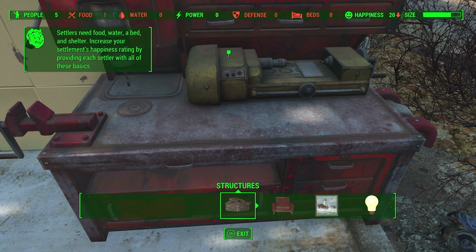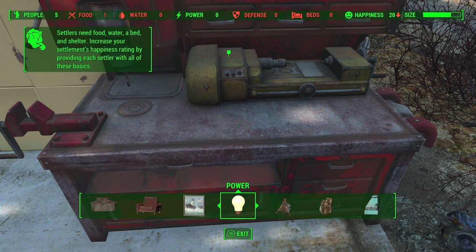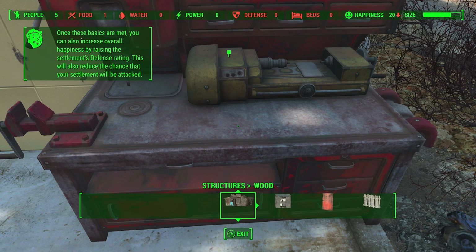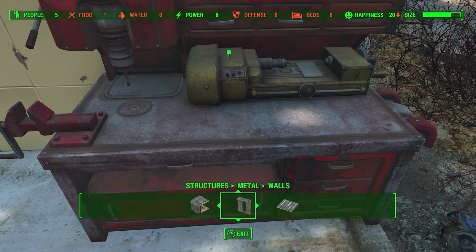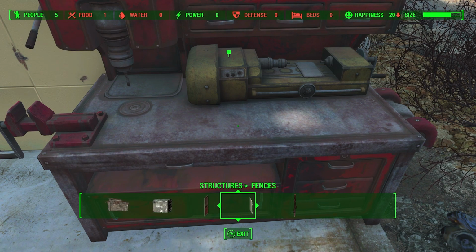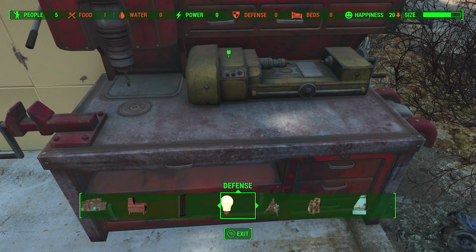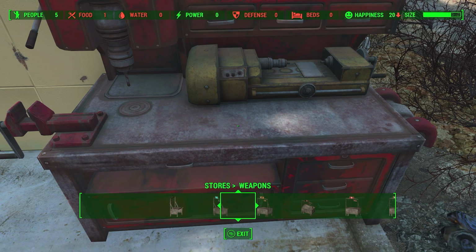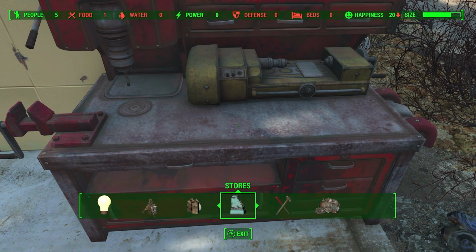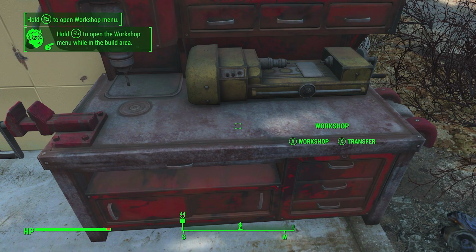Workshop. Let's take a look here. And I don't even know if this is how it works. Furniture, structures. Oh, that's just housing, I guess. Yeah, let's try furniture. There's just beds. Stores. Okay. Haven't really had a chance to go through this just yet. Defense. All right, let's exit. Okay.